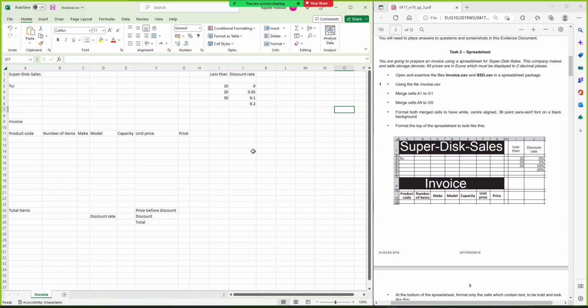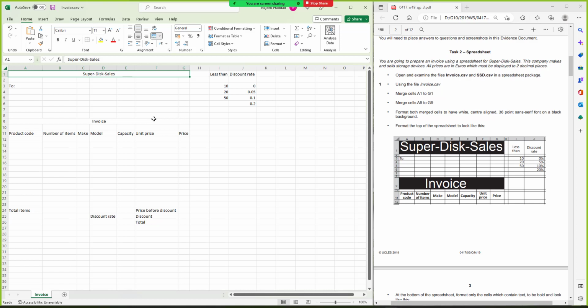Merge cells A1 to G1. Here A1 to G1. Merge and center. Merge cells A9 to G9. Here A9 to G9. Merge and center, and make it vertical too.